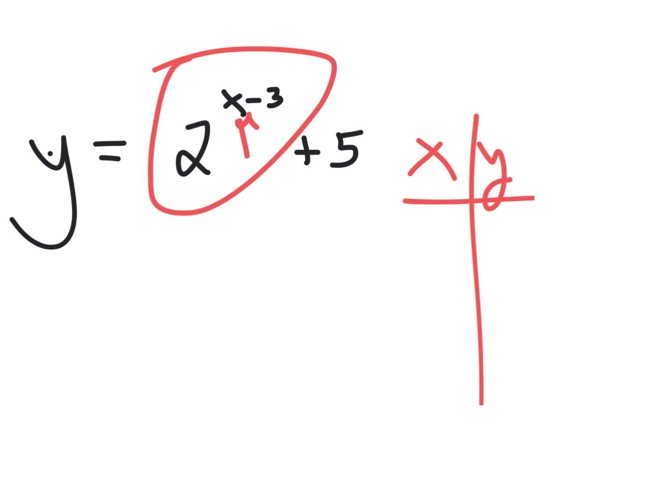So, like, what's a really nice x number? Say it. 0 works, but it's going to be a pain because 2 to the -3rd is not fun. So I don't like 0. Now, if you mean I want to make this whole thing 0, that'd be smart. But then what would x have to be? 3. 3 would be a good call because it'll make that power be 0. If that's what you meant, then that's exactly right. 3 is a smart thing to put in. Everybody's put in a 3, figure out what you get.